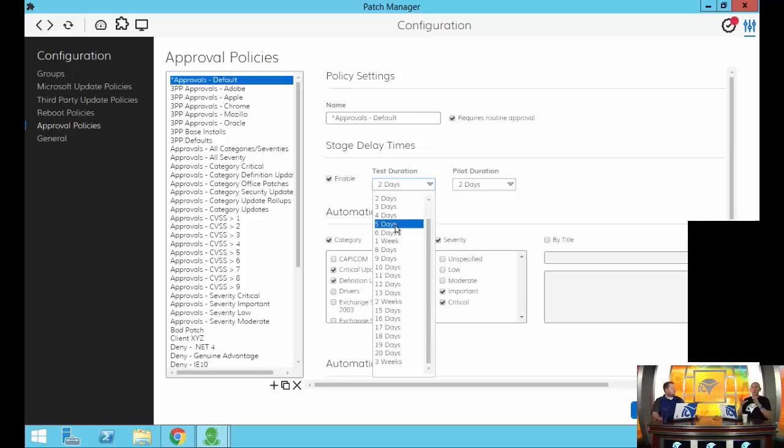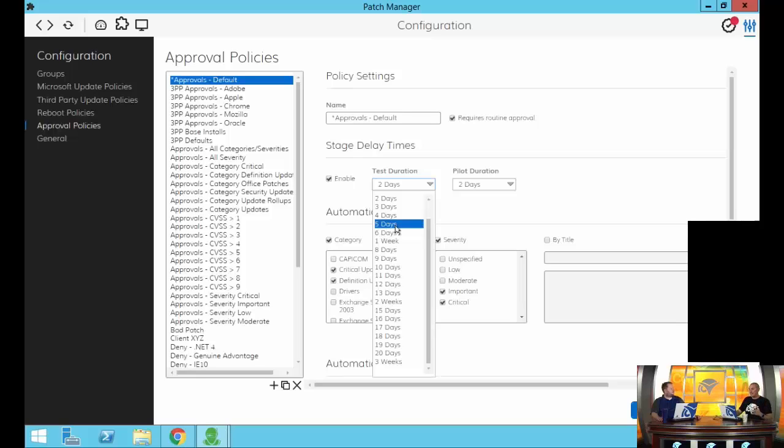It's based on when that classification is actually made. It is not based on when that patch was installed or attempted to install. It's when you actually set that approval. So if you have auto approvals, I have a new patch coming out on Tuesday, it gets identified on Wednesday, hey, I automatically approve it, boom, that clock starts. So it's very important to know that back end process of how that works.